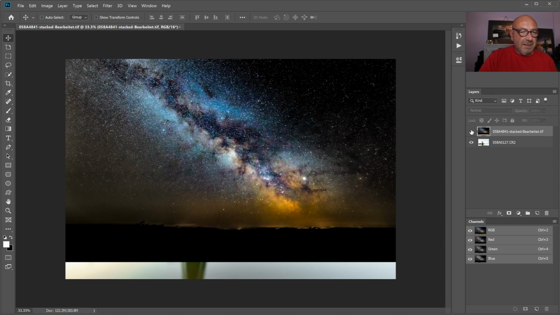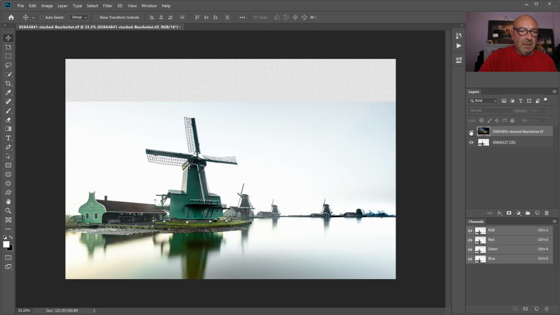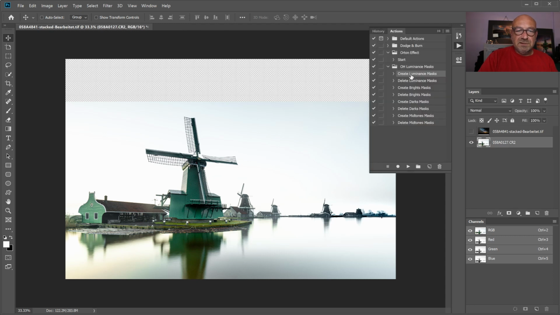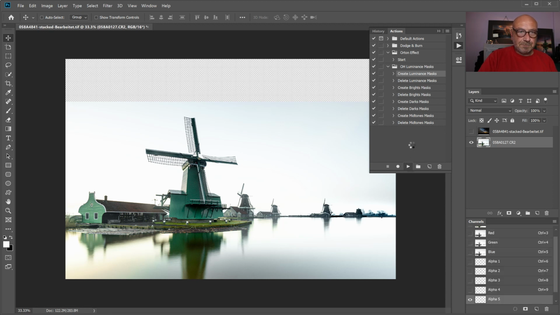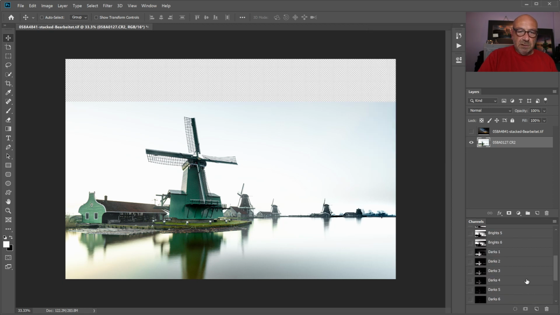Now the task is to blend the Milky Way into the image. Normally, when I start blending, I simply use my set of luminosity masks. Where to get these actions and how to use them, the basics, I show you in another video, and I put the link in the description down there. For now, let's simply create the luminosity masks and see what's going to happen. Okay, my PC decides to be a little slow today, but here they are.